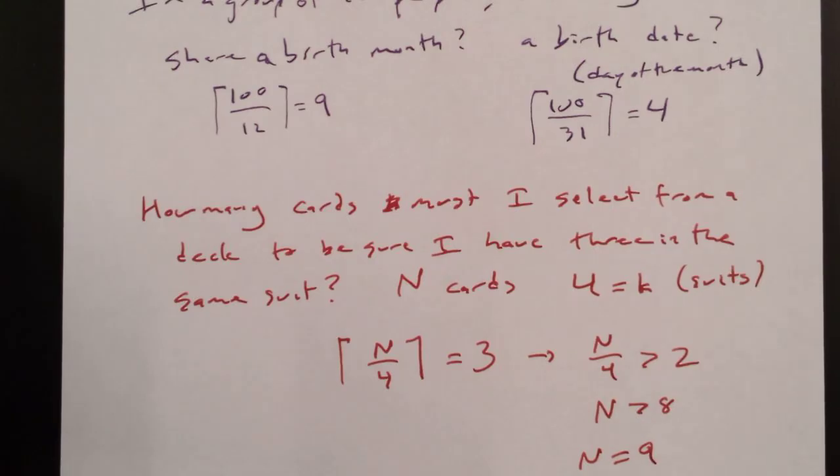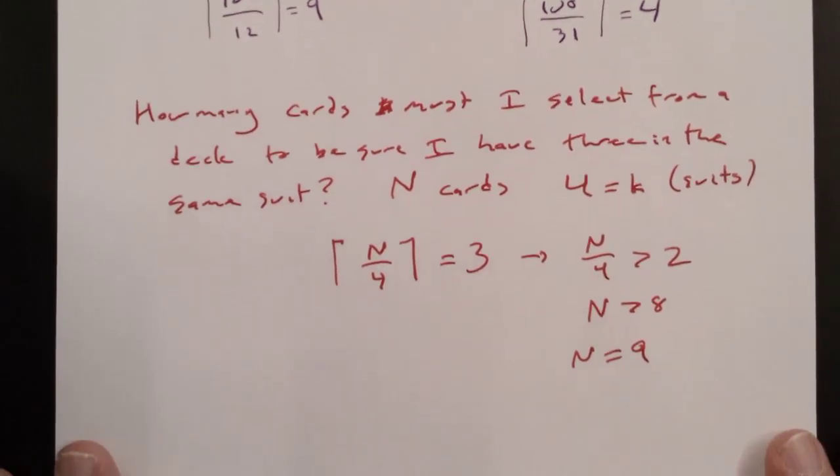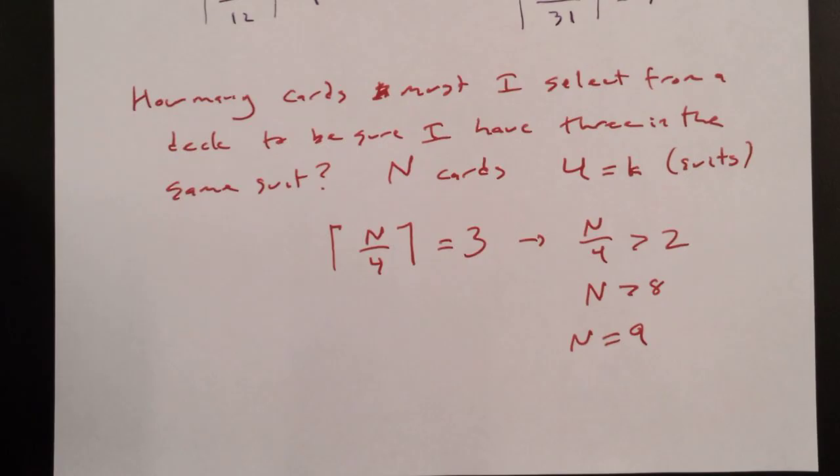And this is another case of worst case analysis. Remember when we talk about algorithms? We're trying to figure out how we would analyze how many steps it took. We looked at the worst possible thing that could happen. I deal n cards to you. When can you guarantee me you've got 3 of the same suit? Well, it could go heart, spade, club, diamond, heart, spade, club, diamond. That's 8 cards, and I still don't have 3 of the same suit. But as soon as I deal card number 9, one of those drawers has a third element. Same principle.